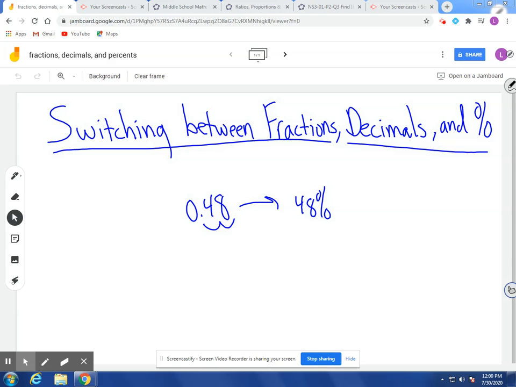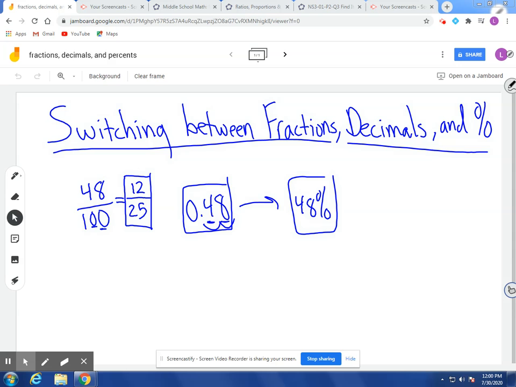The fraction might be a little more work. So, what I'm going to do is just take my 48. I'm going to put it over 100. And the reason why I'm doing 100 is that there are 2 zeros because there's 2 spots after the decimal. Now I need to work on reducing my fraction. I know that 48 and 100 are both multiples of 4. And so if I take a 4 out of them, I end up getting 12 over 25. Do another check. See if there's anything that comes out of 12 and 25. There isn't. And so now I have my fraction, decimal, percent equivalencies again.